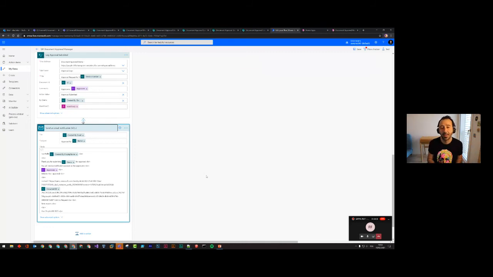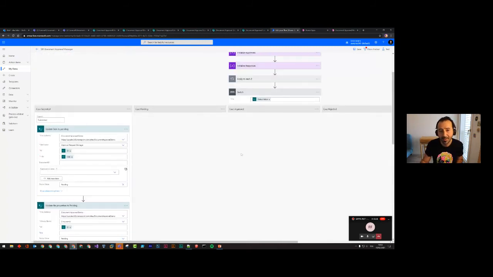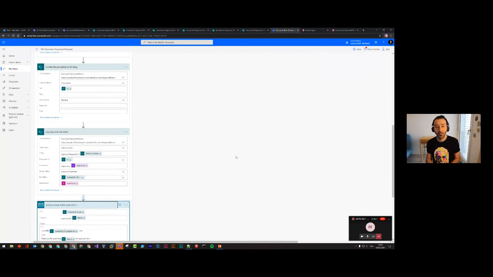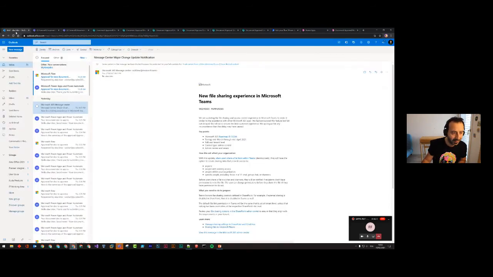Of course, we can send the email through a Power Automate workflow, but we will see in the pending state what we can use in order not to send an email. Okay, so I sent an email, and we will see it.